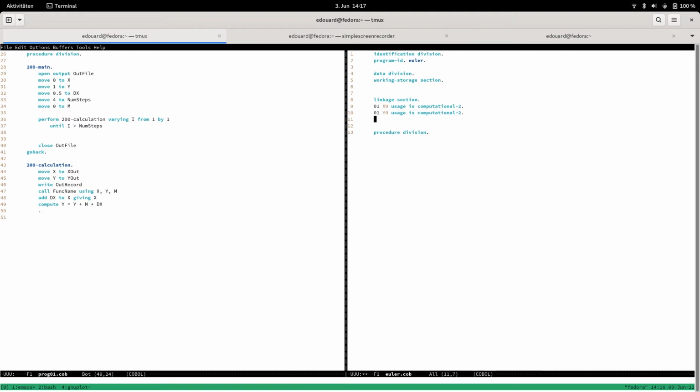If we want to send the values, we also need a result array. 05 results occurs, let's say 100 times, indexed by I, and let's have a 10 x usage is computational 2.